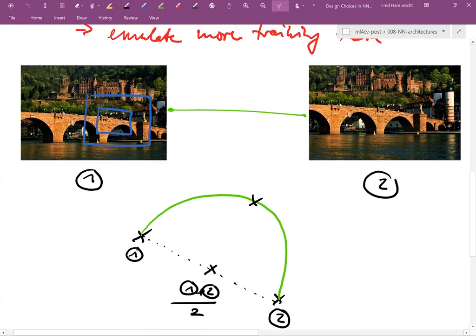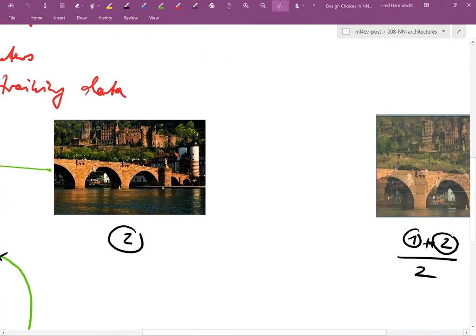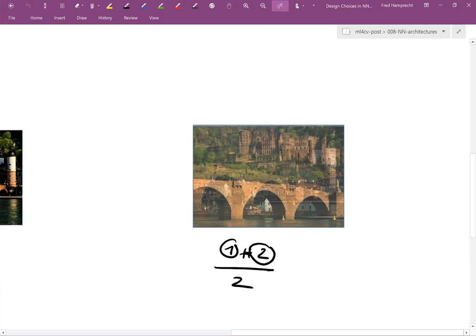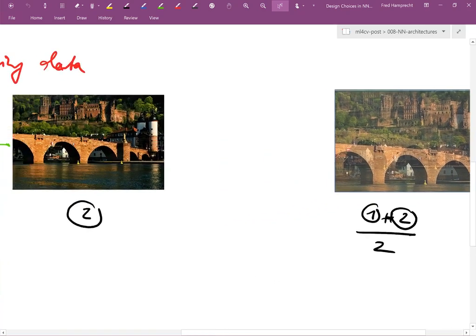But if we do this just purely geometrically, we say each image is vectorized, and that is my feature vector, then I have a point 1 in feature space for the first image, I have a point 2 for the second image in feature space, and if I now interpolate linearly between these 2 points, then I get the result on the right, which to a human does not look meaningful, but to the machine that's a completely legit operation on two feature vectors here.